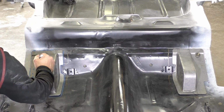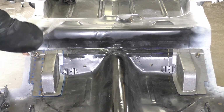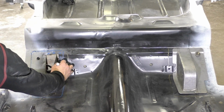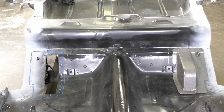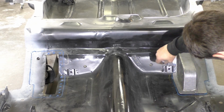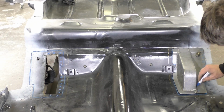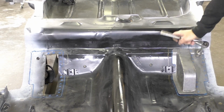So now with the blue marker, to separate my two, I'm marking my upper mounts, right where it goes down the frame rails, and these are all the holes I'm going to put rosette welds in. The idea with those upper mounts is we only want to weld into the frame rail. Welding into the sheet metal really isn't going to do anything for us as far as strength with a rosette hole. Then if you look, when I pull the mounts off, you see I'm actually putting X's on the sheet metal part.